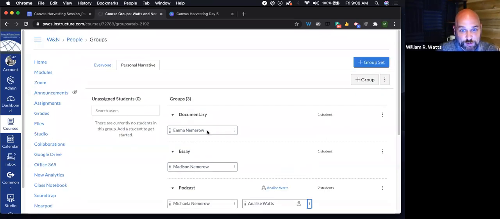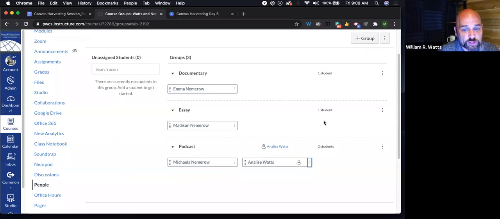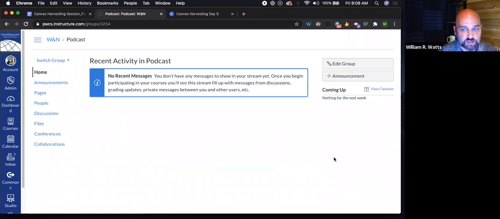So anyways, you've created groups, and you can create as many group sets as you want here. So you can have as many different topics as you want. You create a group set. When you create a group set, it actually builds almost like this mini Canvas course inside of Canvas. So I'm going to visit the group page. This is what the student would see. And from here, as the teacher, I can switch in between my different groups that I've created.